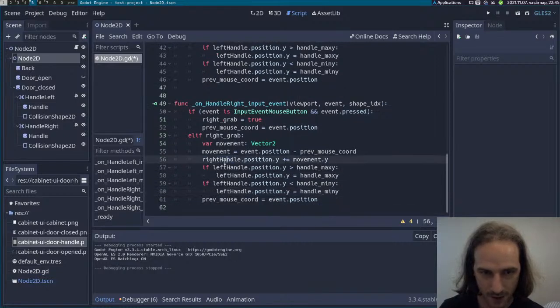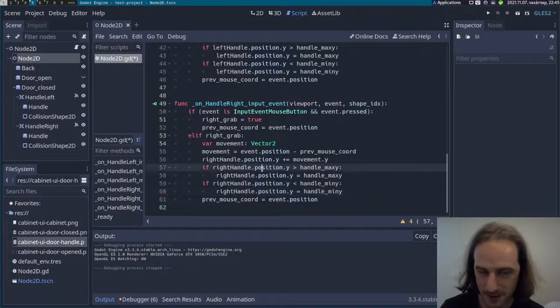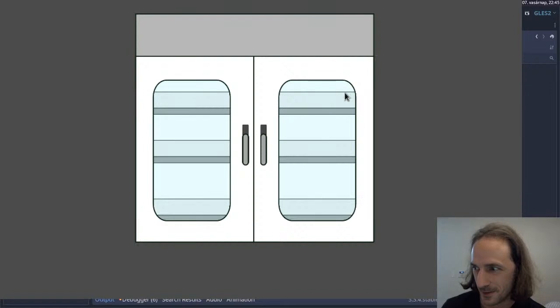I'm quite sure I could simplify this, and maybe I will optimize it later, but now I just want things to work.